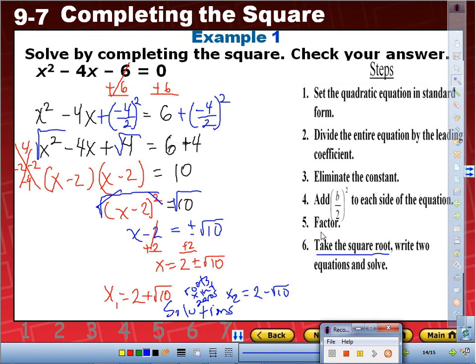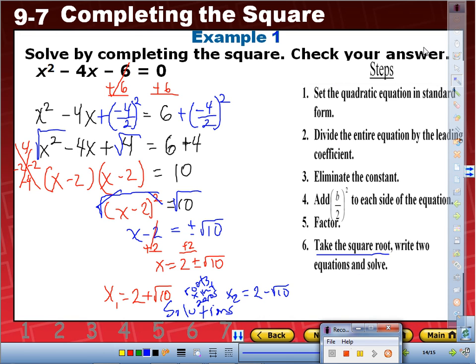Quick recap. Here it goes. Recap. Set a standard form. Divide the entire equation by the leading coefficient. It didn't have one, or it was 1 and stayed the same. Eliminate the constant. Yep. Add b over 2 squared to each side of the equation. That's what we call completing the square. Is that correct? That leaves us with this. That's how we factored. I showed you using Power Rangers, but I said you can also do that by doing the pattern, right? Perfect square trinomial. That's how we get this. Simplify that. And then it says take the square root to eliminate the square. And then we solve for x. So I just switched this, solve, and then I wrote my two equations.